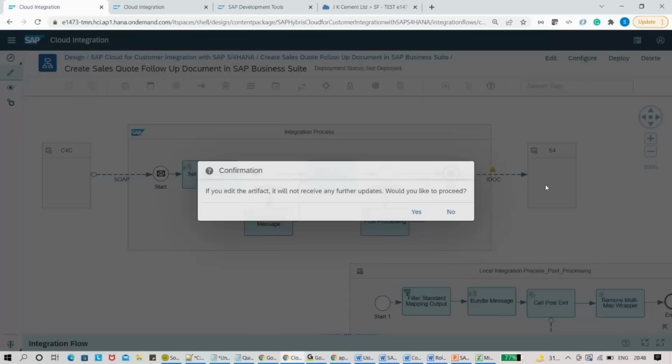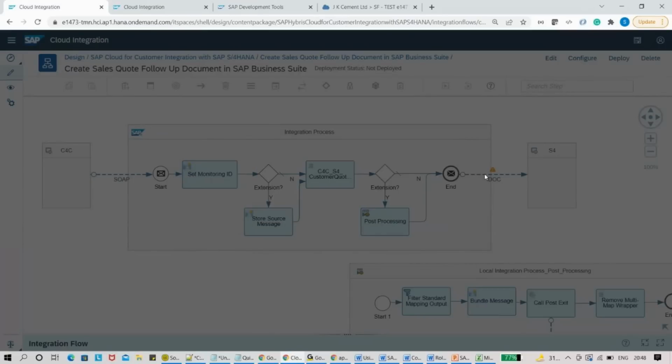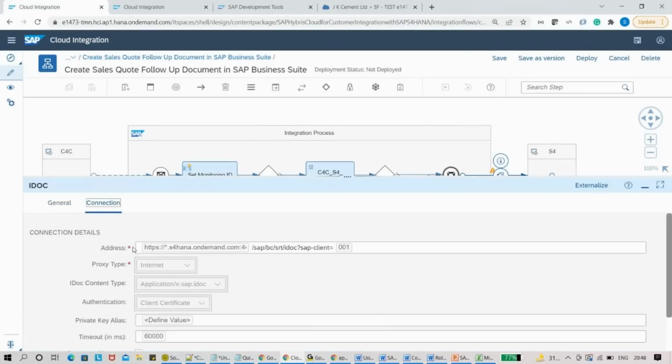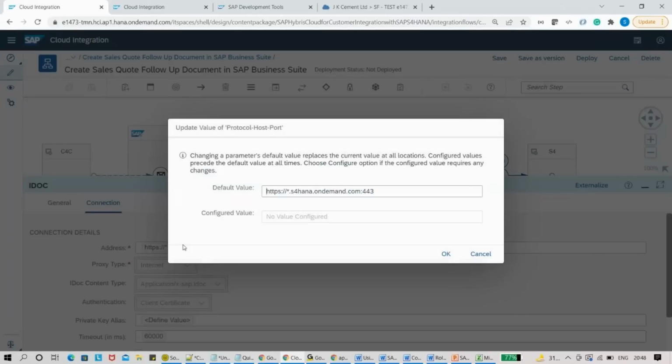Just think of a case where we have this IDoc system, which is sending a request to S4. Here in the connection, this is my detail, and it might be for S4 HANA. So instead of passing the internal host, you pass the virtual host detail with the port.